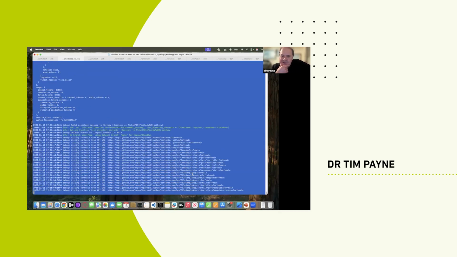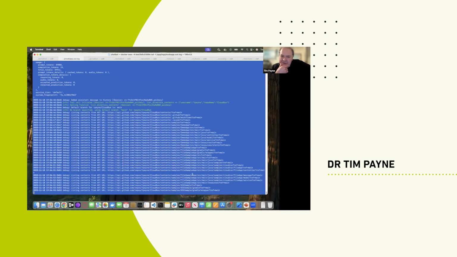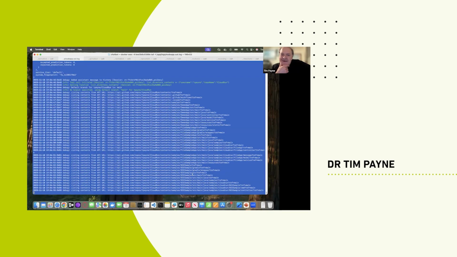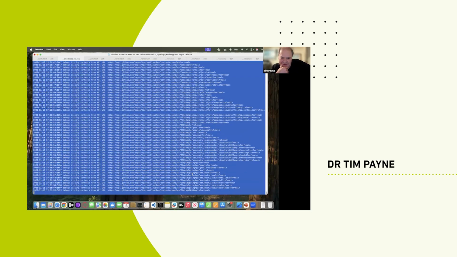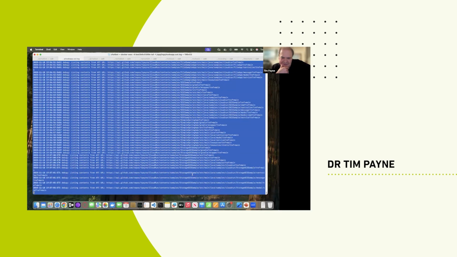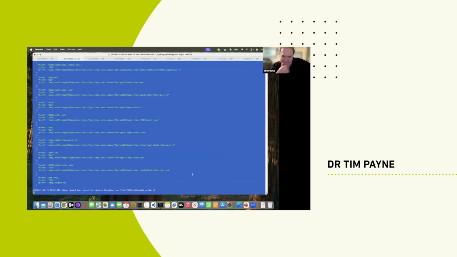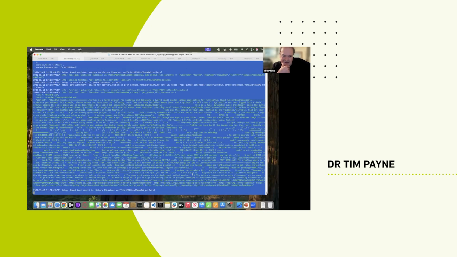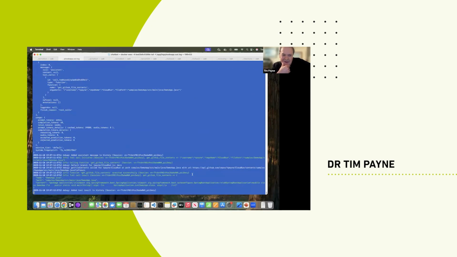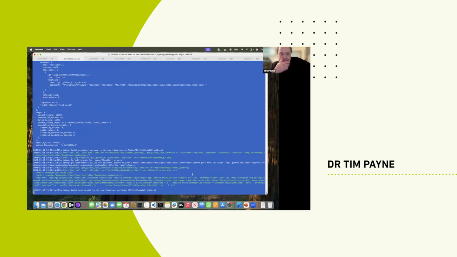So what it's doing now is it's invoking a list. It's trying to get the structure of the repo first, I guess. Then it's getting some information about the code in there based on the structure.